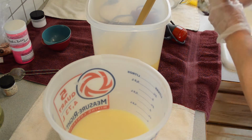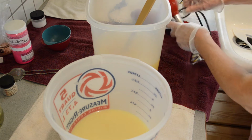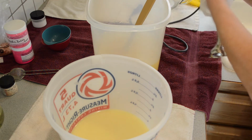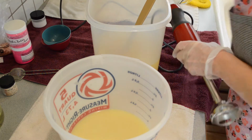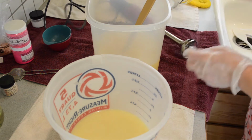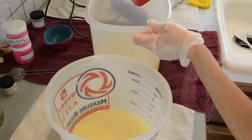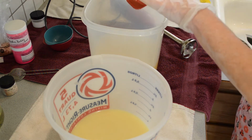Over there in the corner, I have some Red's Ale. I have a raspberry and a black cherry that I have fragrance oils for, and I need to do something with them. They've been sitting there for probably all of Christmas, waiting for me to do something with them.